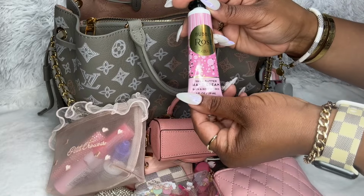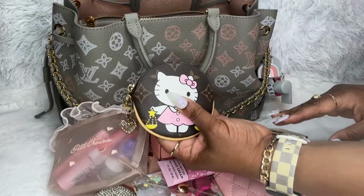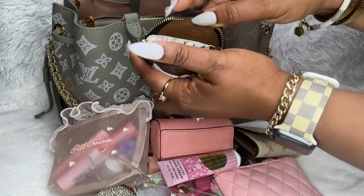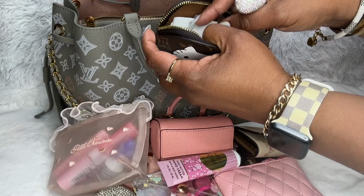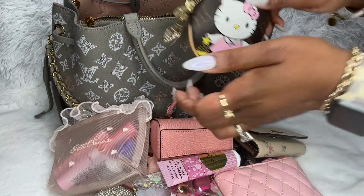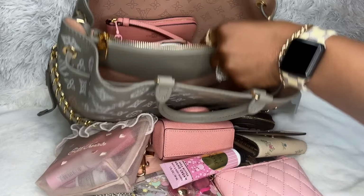I am still using my Bubbly Rose hand cream from Bath & Body Works. And still carrying the Hello Kitty coin purse. I have this little charm attached to it. And in here I just have my medicines, BC powders, that's some antacid pills, alcohol swabs, and my little blingy pill container with my ibuprofen. That's it for there. So this is the last pocket.